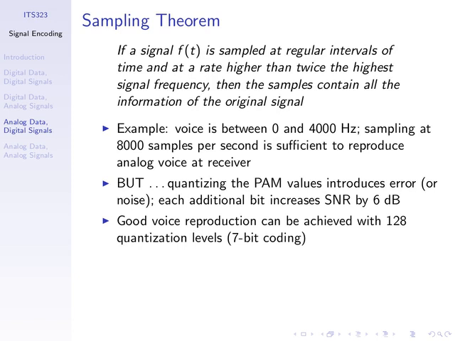So there are two factors: sample rate and number of levels. The optimal sample rate is 2 times the highest frequency component of the input signal. The optimal number of levels is not easy to determine. It's based on quality at the receiver. As an example, 128 levels is sufficient for voice. For music, we may have a different number of levels if we want higher quality at the receiver.